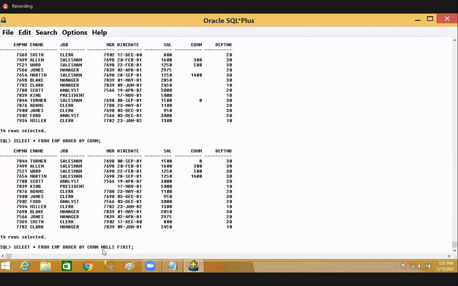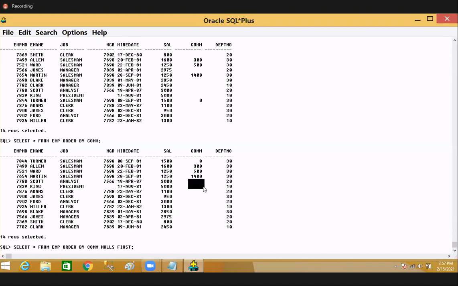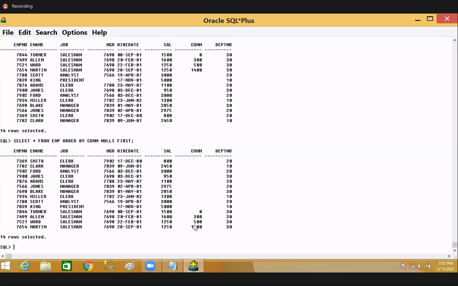When I add nulls first, whatever nulls were displayed last are now displayed first, and values are displayed second. By default nulls are displayed last, but when I use nulls first, the nulls are displayed first and later the values.